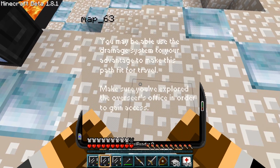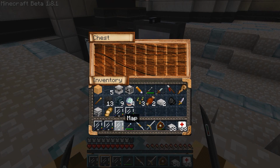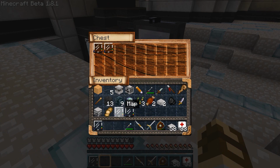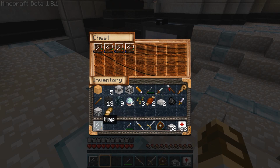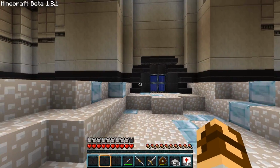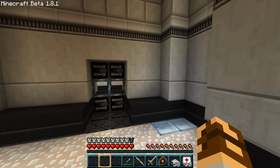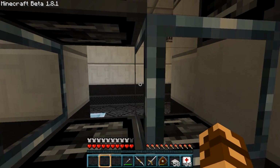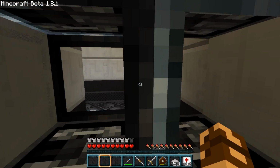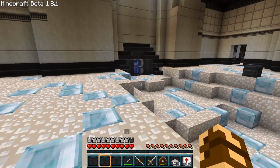You may be able to use the drainage system to your advantage to make this path fit for travel. Make sure you've explored the overseer's office in order to gain access. Okay, fine. I'm gonna store all that stuff. Heck, I don't even need that anymore. So I need to send in some water to turn that to obsidian and cobblestone, preferably. I've already went to the overseer's office, so there must be another way to go. Oh. I feel like this is supposed to open, or maybe it's just broken. Maybe that's just how it is.